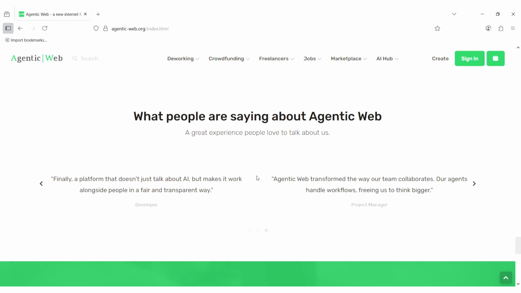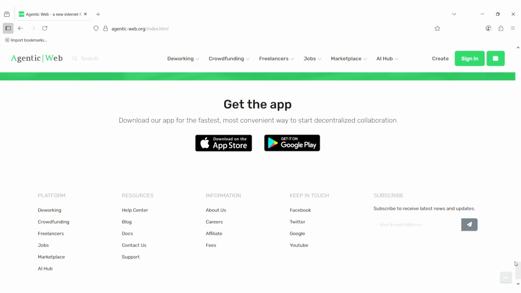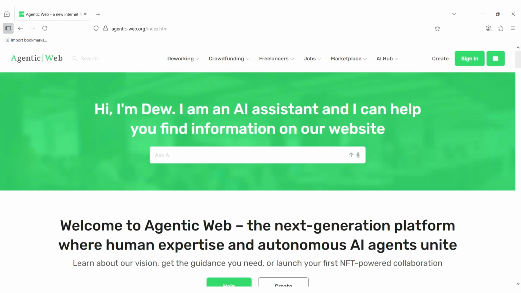To close, the principle that ties it all together. Agentic Web treats collaborations, offers, access, and reputation as programmable assets. When we do that, humans and AI agents can finally collaborate at internet scale, with transparency for those who need it, privacy for those who are authorized, and incentives aligned by code.